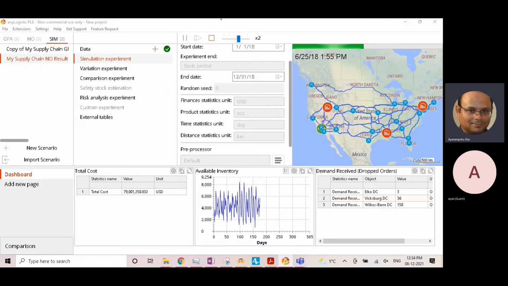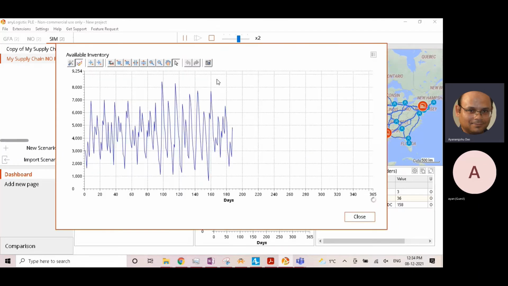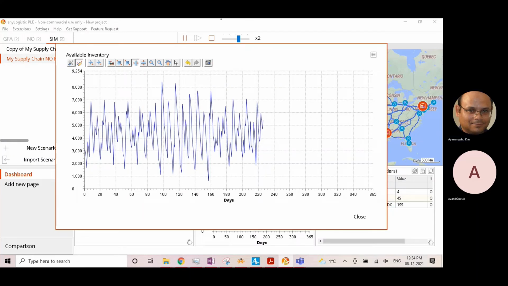So if we want to see the available inventory at any point of time, we can just increase and then we can see the horizontal zoom for a particular period, zoom in on the particular period, and we can see how the on-hand inventory looks over a time period.